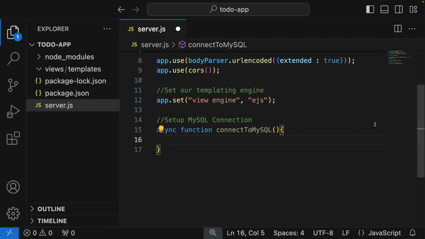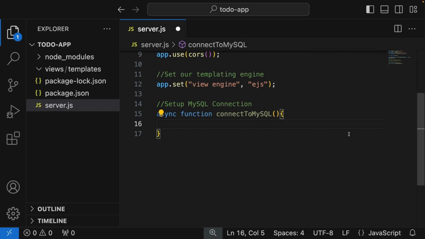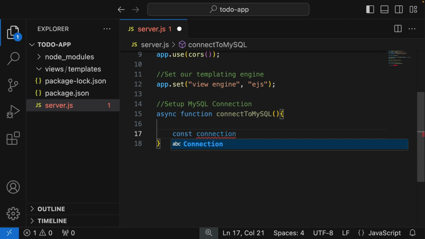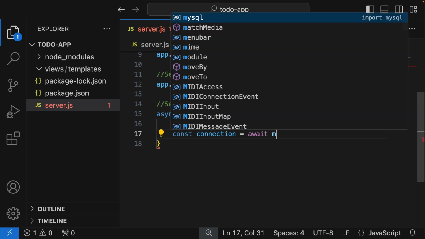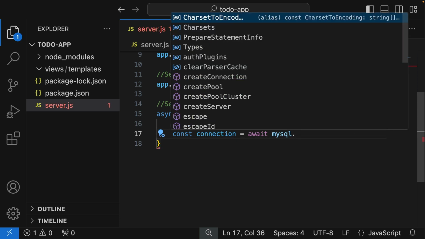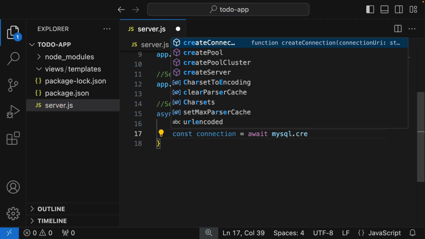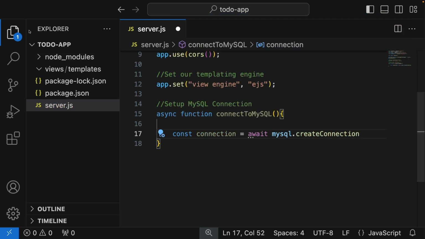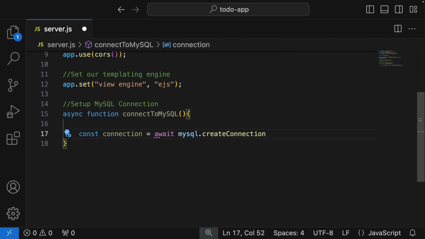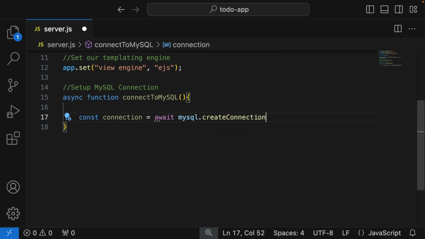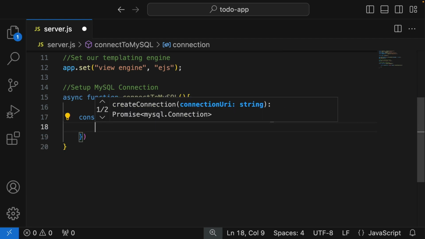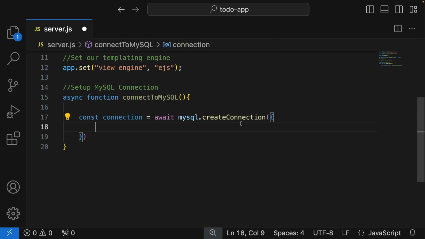Inside this function I'm going to create a connection variable and set that equal to my MySQL connection definition. I'm going to say await, call the mysql package, and call the createConnection function. Inside here I'm going to pass in the configuration object for my connection to MySQL.